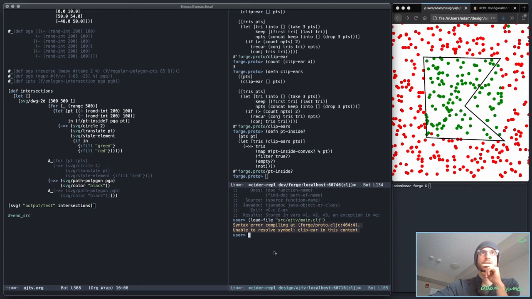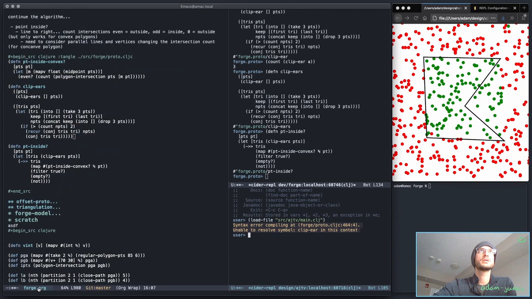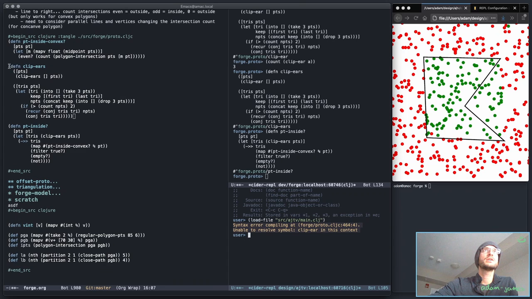But okay, now let's load the namespace here. Generally you keep the optional parameter as the last one. So it isn't, I mean, fair point, but for this here, it's not optional, right? Well, actually, let me think about what I'm saying here.